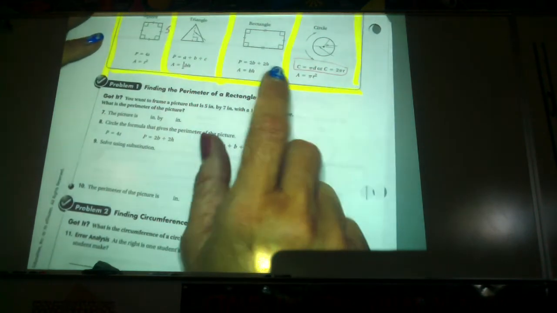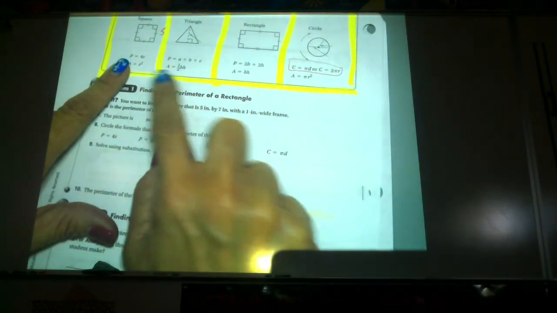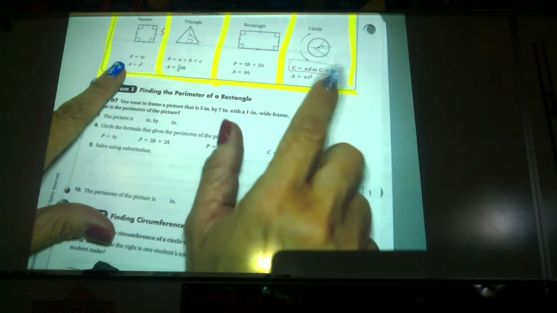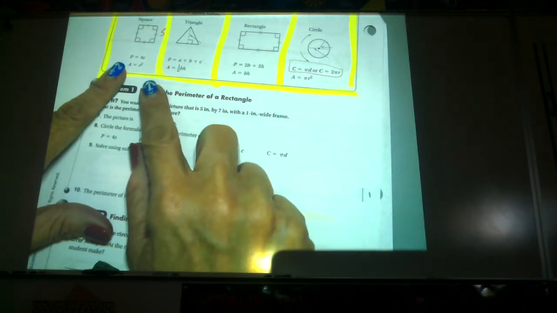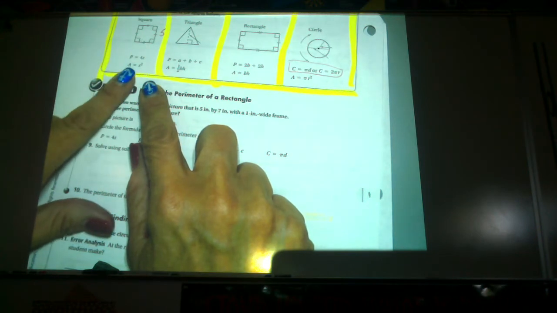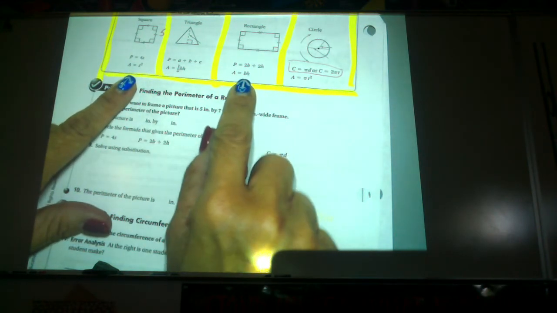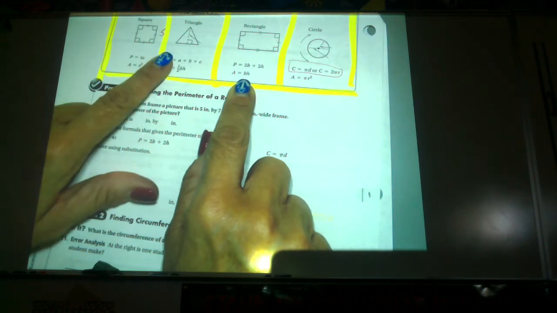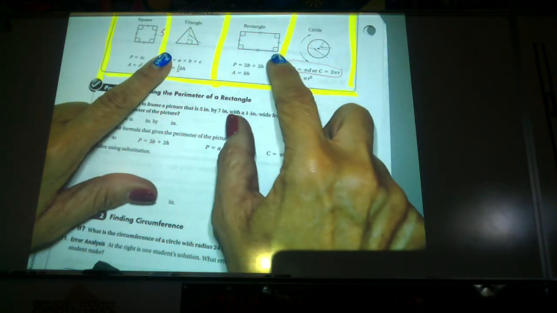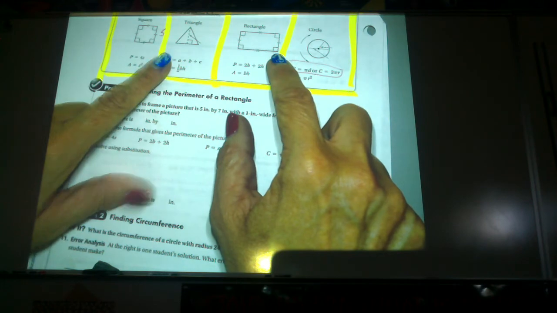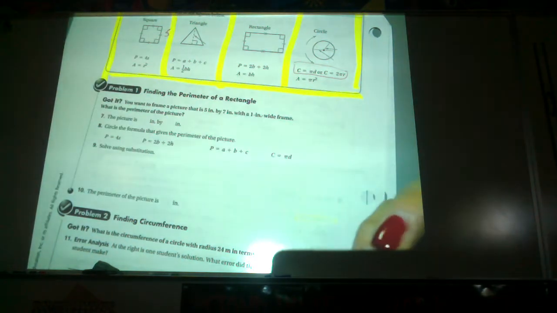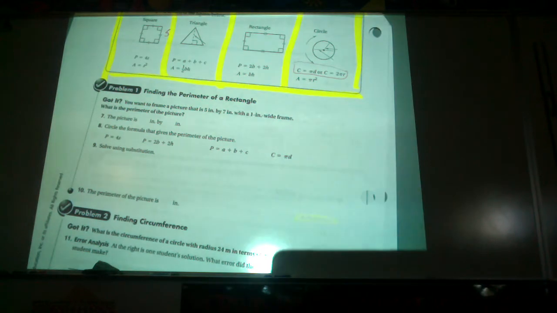And quite honestly, most area formulas, except for the circle, come from the area of a rectangle. So the square is s squared only because the base and the height are the same. The triangle, isn't that half of a square or a rectangle? And so it's 1/2 base times height because it's just half of it. So most area formulas, as we get into quadrilaterals, are derived from that formula for a rectangle. You really want to memorize something if you know how it's derived. I'm not big on memorization. All right, so look at problem 1.